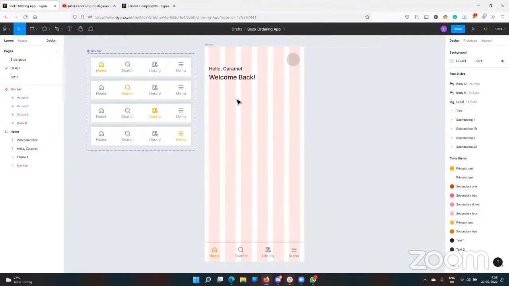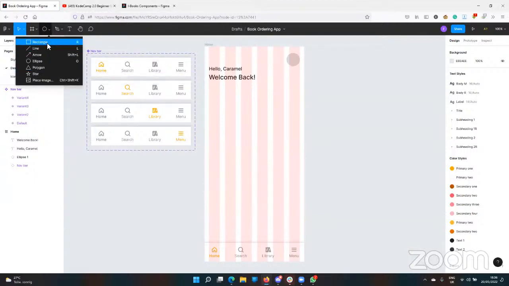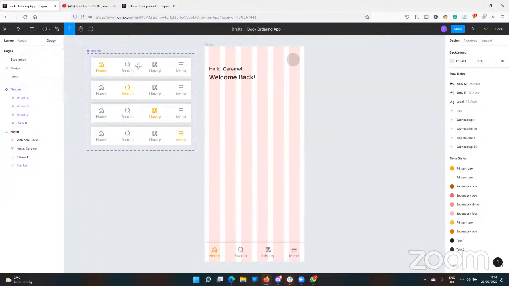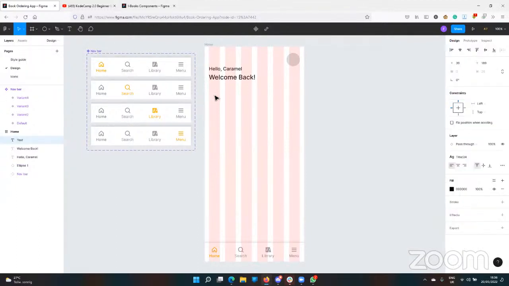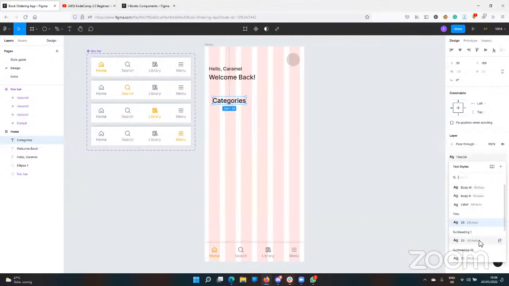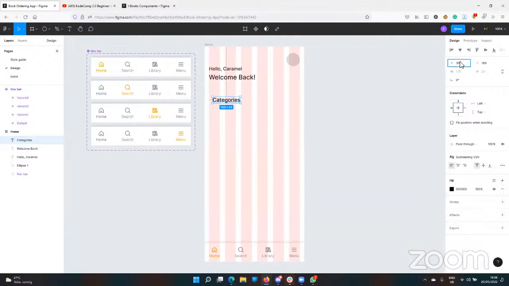Okay, so you guys said categories, right? So we're just going to add categories to this. We're going to use cards for that. Well, let me get my text first. For this, I want to use my subheading, 16 pixel.